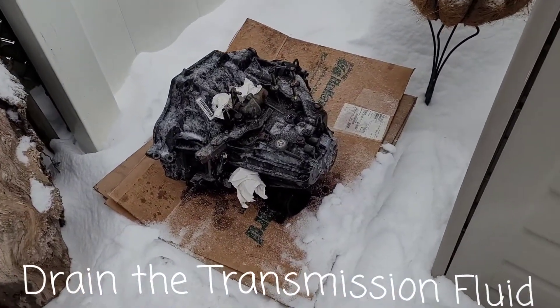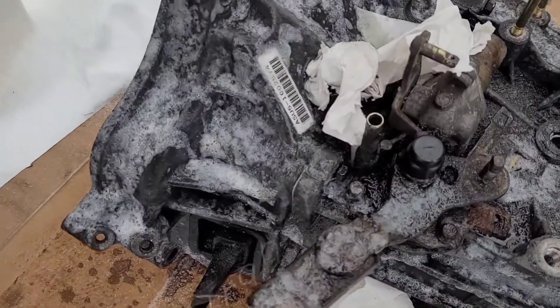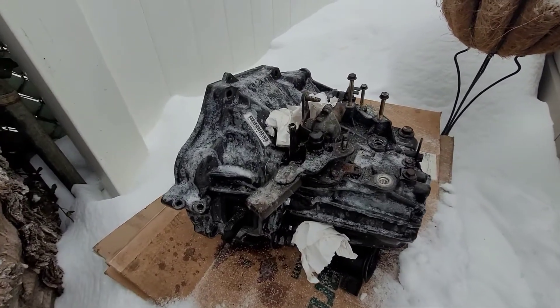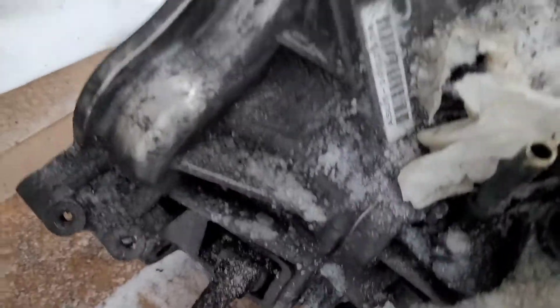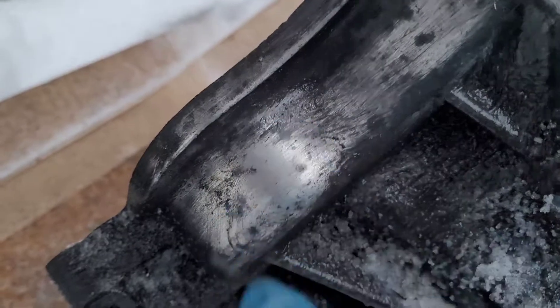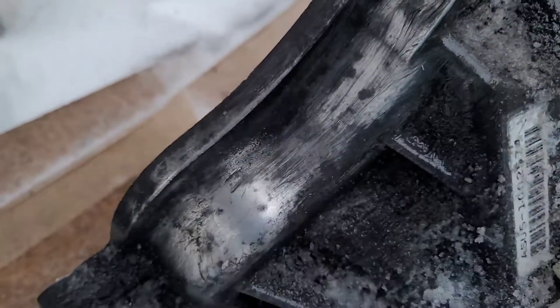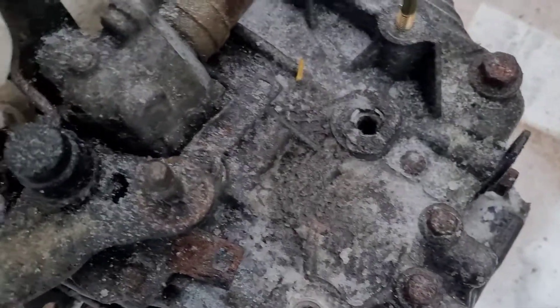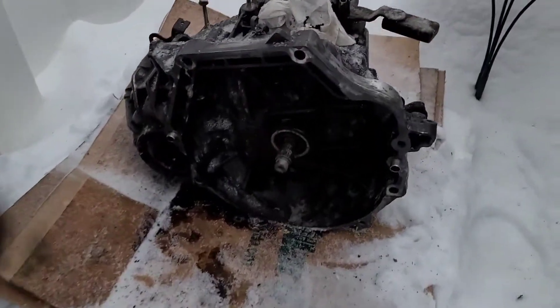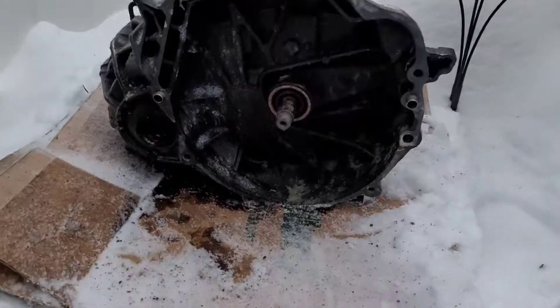So this is the transmission - you can see it's all bubbly and stuff. I covered the sensors and I'm going to leave it like this for a couple more minutes and then scrub everything down. You see this part - this is how the transmission is supposed to look, nice and silver, nice and shiny, like it looked from the factory. The whole transmission is covered in dirt and grime. I've been scrubbing for about five minutes straight and this is my progress, so I'm not even going to try to do this by hand.